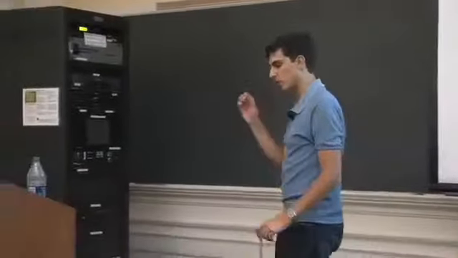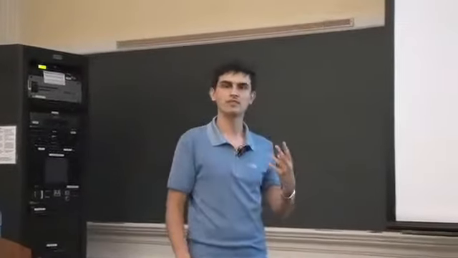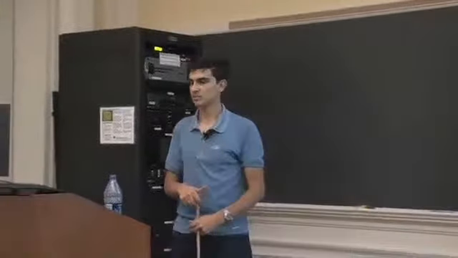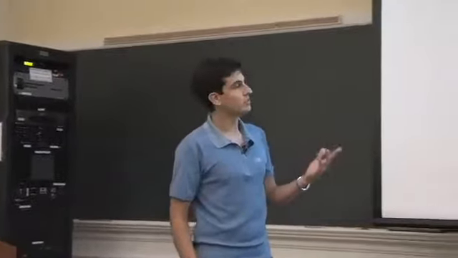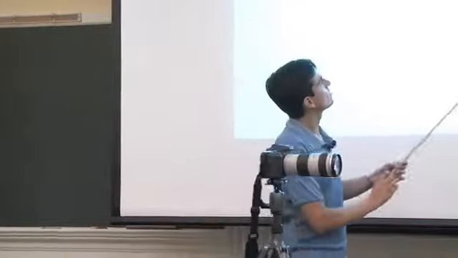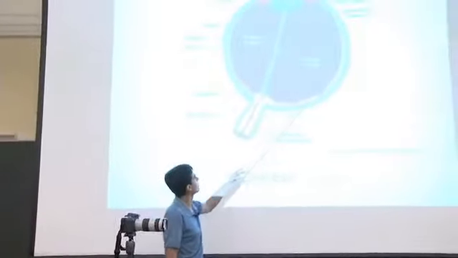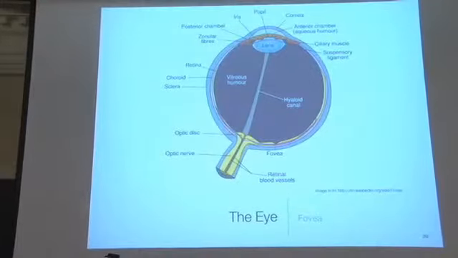If you're familiar, there are two types of cells in our eye, rod cells and cone cells. The cone cell is what gives us the ability to have detailed vision. It's only a very, very small percentage of our sight, something like 2%, where we actually have the greatest amount of visual acuity and can view the most detail possible. This doesn't mean that the rod cells are useless. It's actually quite the opposite. The rod cells give us a lot of our motion capabilities. They help us see at night, and we have the greatest percentage of rod cells along the periphery, outside of the fovea.